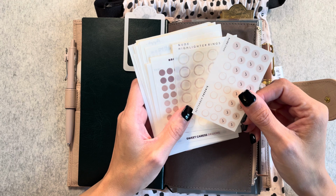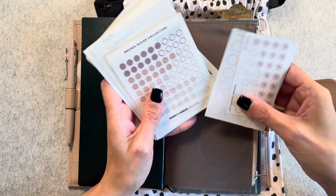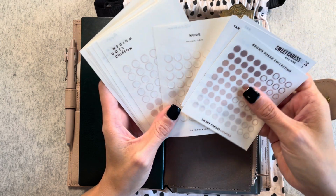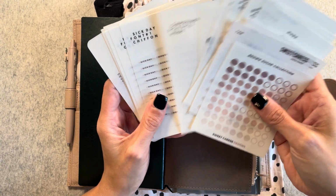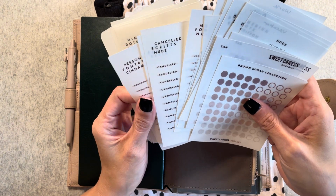So this is from Gracie Edits. It was a freebie. This is from Sticky Monster Co. These are from Sweet Caress Designs. And then the rest is from Papery Planning. I have a color coding system for her dots. And then I also have her custom scripts, which I love. They're my favorite. I can't wait till her shop reopens.